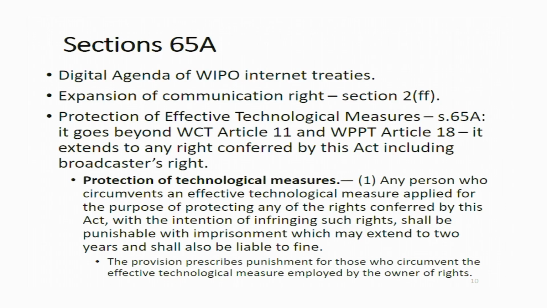In addition to the offences which I mentioned, which are there in section 63, section 64, we have two new provisions which came in 2012 amendment. One is section 65A, the other is section 65B. And these are based on WIPO internet treaties. Section 65A is based on articles 11 of WCT and 18 of WPPT. And section 65B is based on articles 12 of WCT and 19 of WPPT.